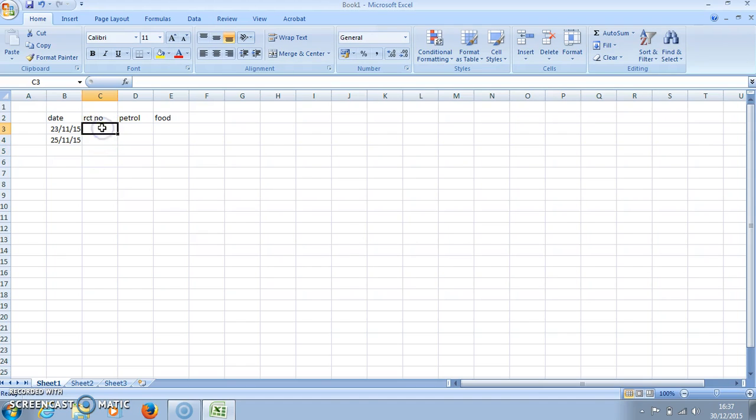Receipt numbers, obviously you don't need to do anything with that. Receipt number 1, press the enter key. Receipt number 2, enter. And then we'll put some stuff in. Say, Amanda went out and spent £4.24 on petrol. And the next day she spent £5.55 on food. Brilliant. Absolutely. So you've got the idea. You can just carry on ad infinitum right down there.